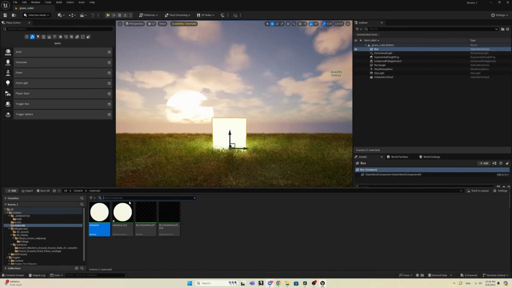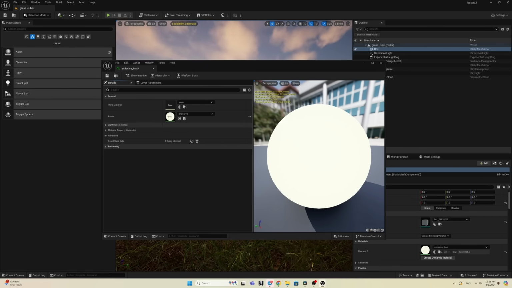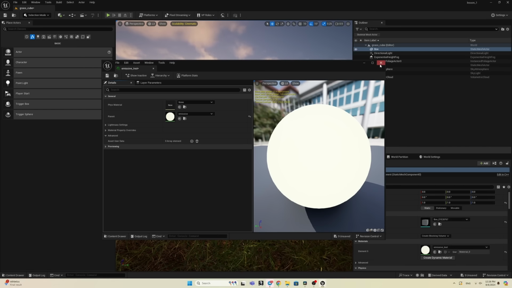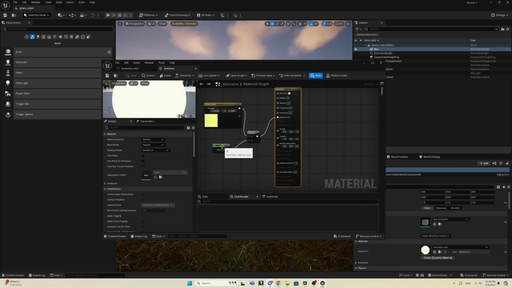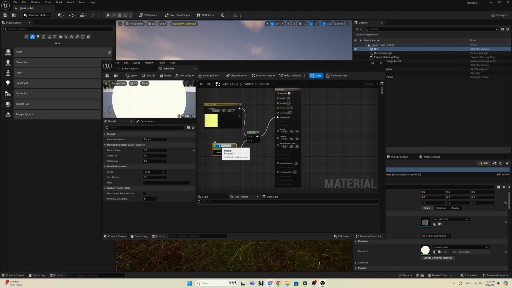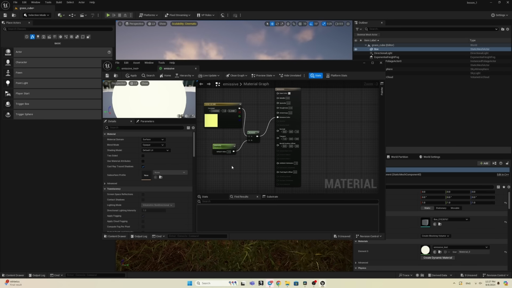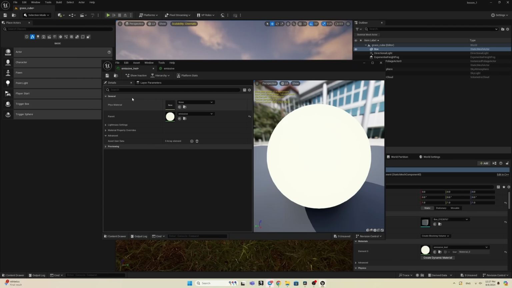Close Editor. As you remember, Material Instance allows us to change the settings, but I want the value that I added to the material to be displayed in the parameter, so go to the material and click Convert to Parameter. I'll name it Intensity. And after saving, it will be displayed in our material instance.